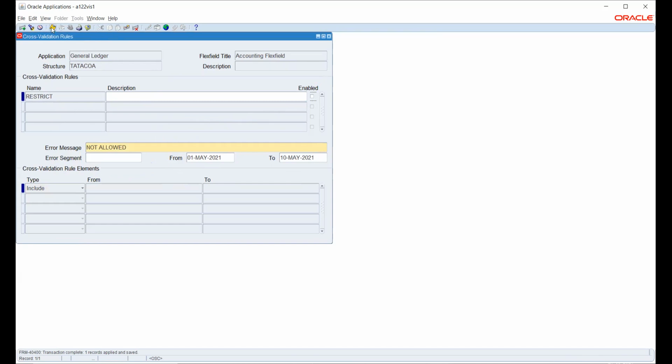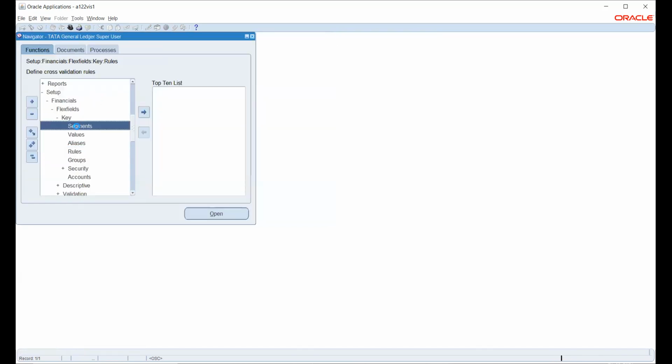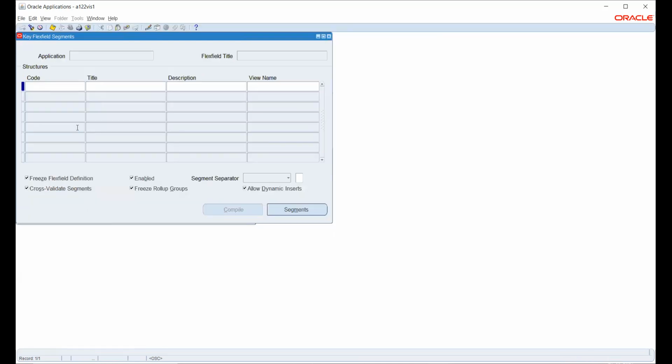Okay, so we have removed this option from here, and the final step is to remove this control in the cross validation rule, I mean the chart of accounts.